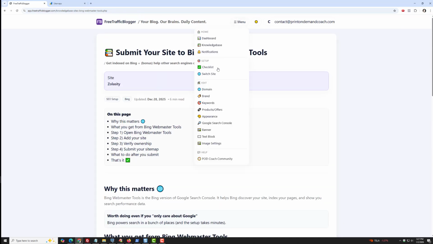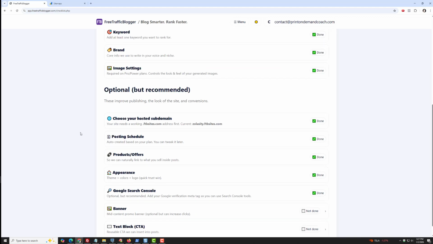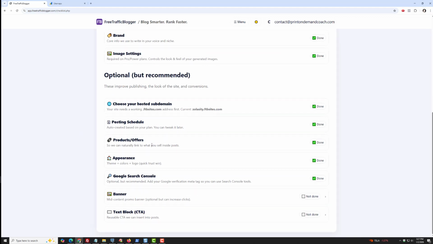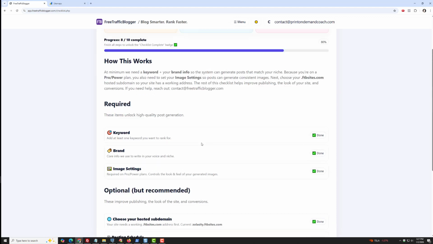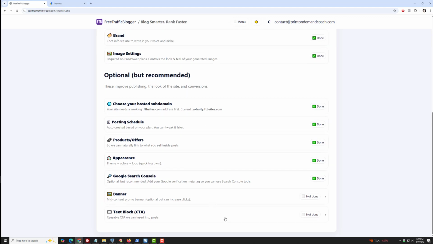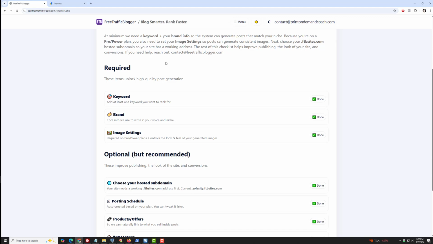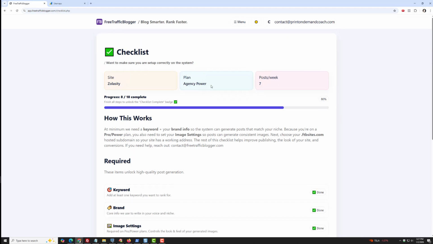Okay. So now if we go back to our checklist, you'll see we are at 8 of 10 complete. So we got a lot done. I noticed I put a Santa thing in the image settings, which was dumb. So I actually switched that. But the banner and the text block will show there. So that checklist will show until you actually enter everything on it. Once you enter everything on it, you're off of the checklist and you're good to go. There's nothing left for you to really set up. It's just a matter of tweaking things.